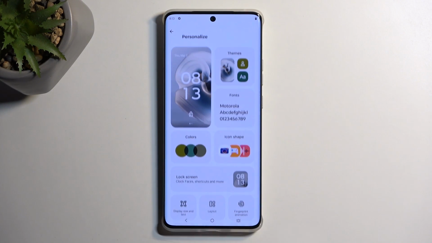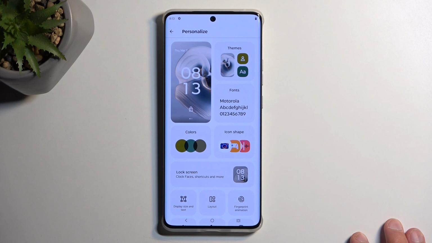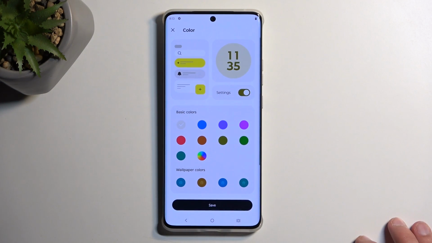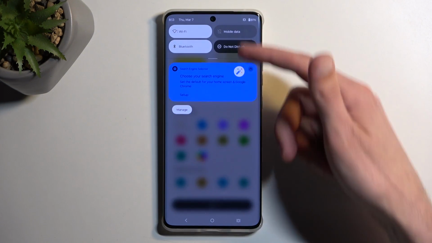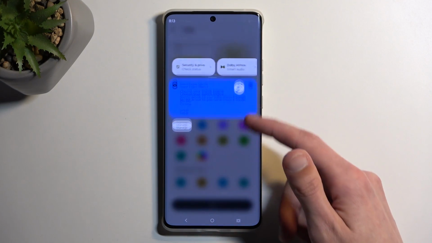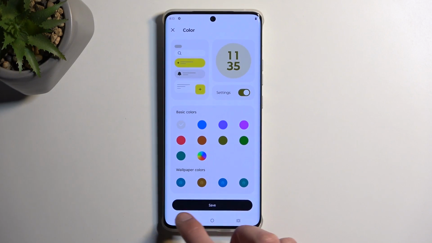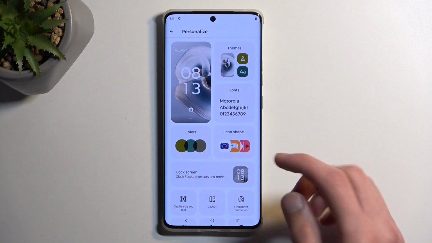Now in here you can personalize a bunch of different things like fonts, themes, wallpapers, always on displays, fingerprint animations, and so on. So this is just a straight up section for customizing the look of the device. Now, one of the more interesting options here would be the colors. Here you can change what the actual colors of these toggles are, and certain accent colors. So that's a pretty nice option.